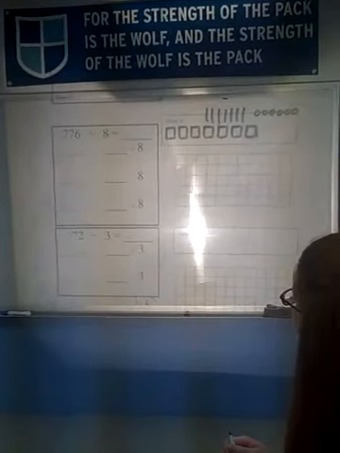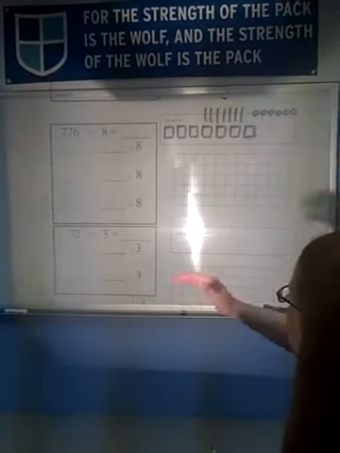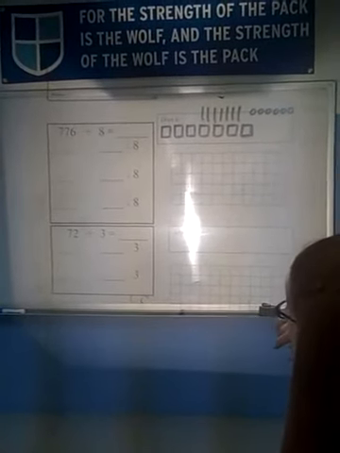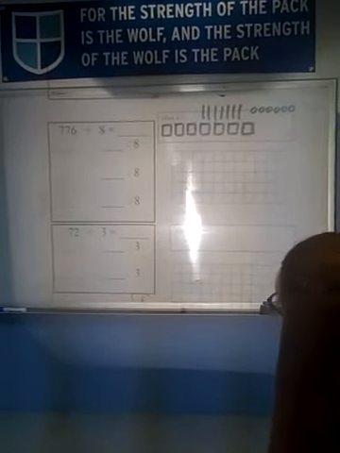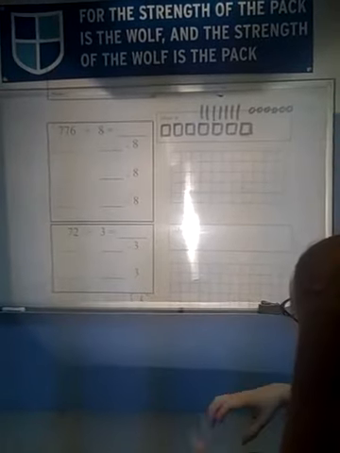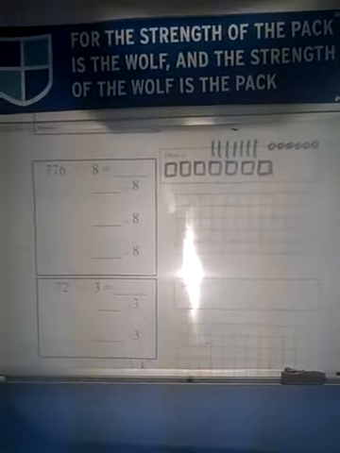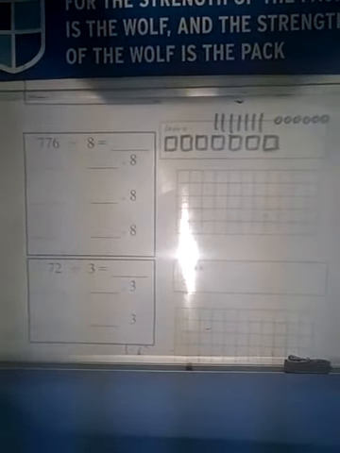An example of a problem where each place value won't divide evenly into 8. So I've already drawn my picture for 776, and we're dividing into 8 groups. Notice here at this point we've taken away the actual groups that they're dividing into, and all they're doing with the picture is keeping track of what they've gotten rid of as they subtract.